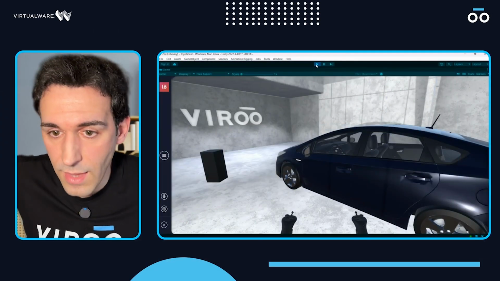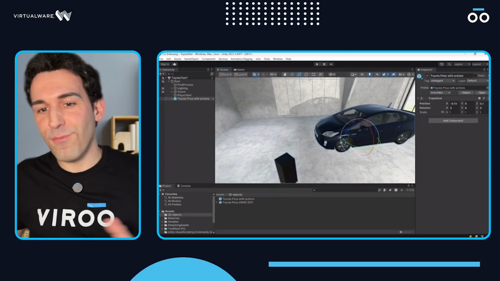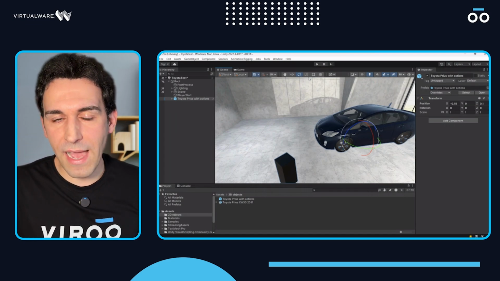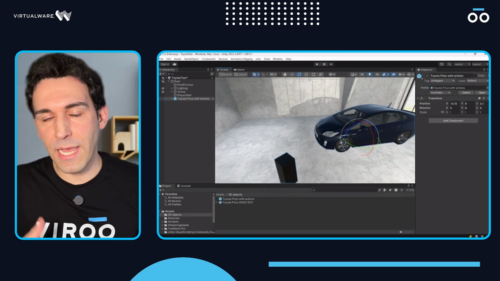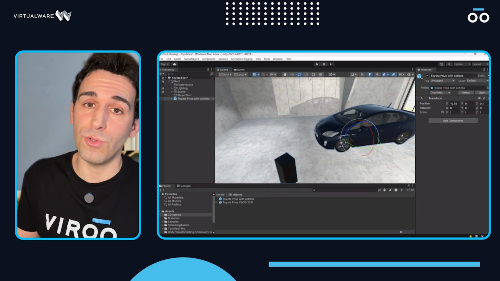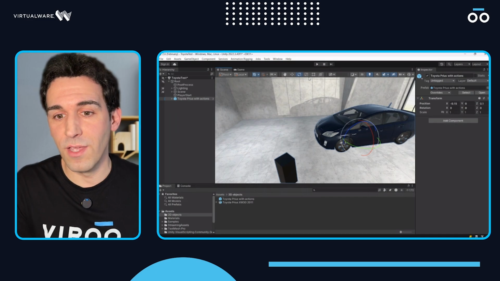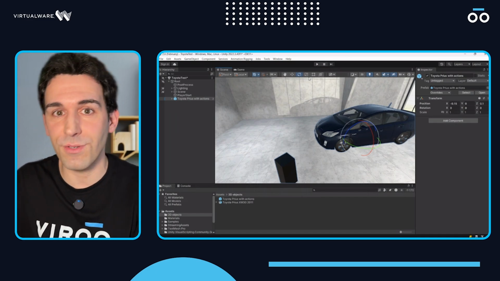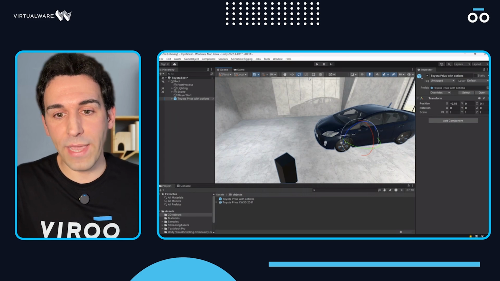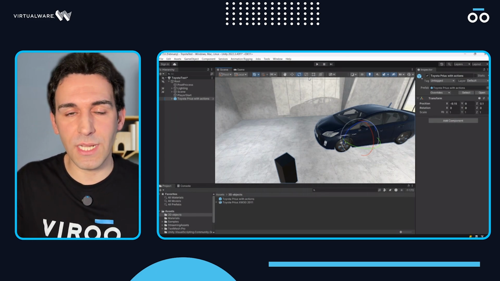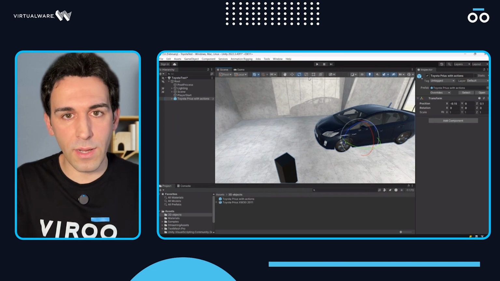So, I know it's a lot of information, but I wanted to show you some of the VIROO apps that we have developed. If you are planning to integrate XR into your company, maybe you should in 2025. Probably it is late if you are not integrating XR, because this is the next frontier in interaction. And we have a catalog of apps that are already ready to use. So you just purchase a license, select the app that you want and start using it.